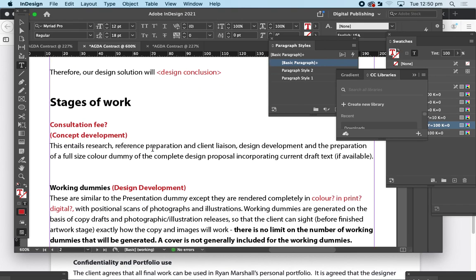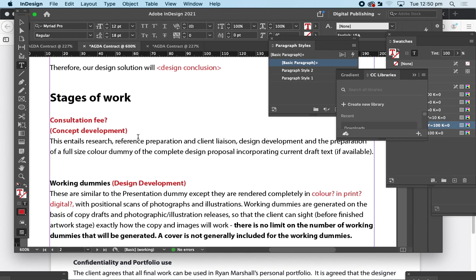Then we get to the stages of work. So I showed you that model of Ryan's. This is you make up the words. What do you want to call the concept development? Now, when you get further into it, you might even put in here that there's an initial consultation fee and they have to deliver money to you first before you'll begin. That's something to think about, particularly if there's a website involved. I know that a lot of website developers and website designers would demand 50% upfront before beginning the project. And then you know your client is serious about it.